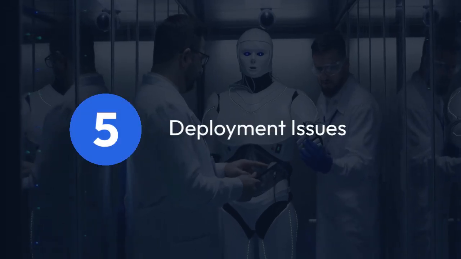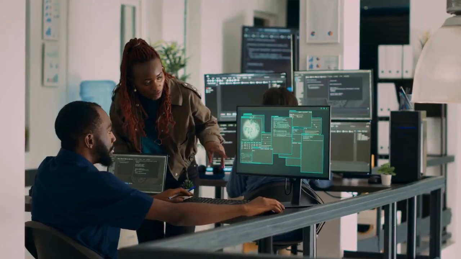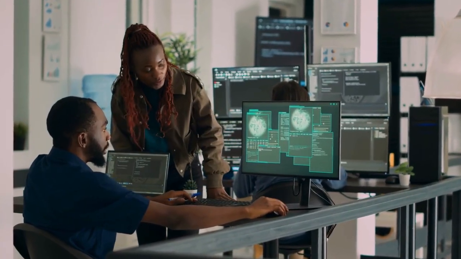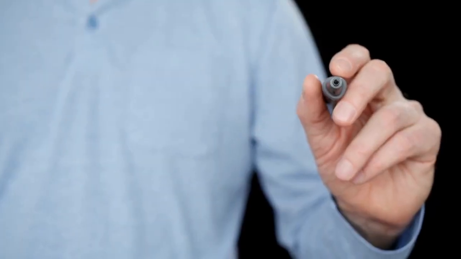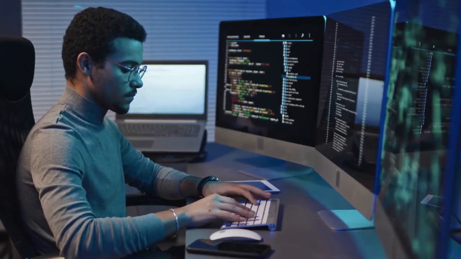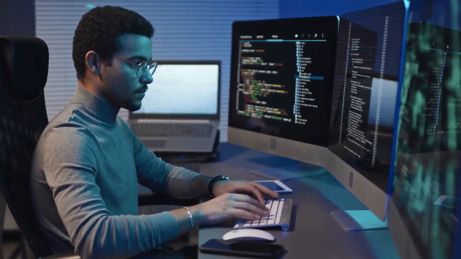5. Deployment issues. After modifying your rules, make sure you deploy the updated rules to your Firestore database. Failure to deploy means the new rules aren't active and the error persists. If you're using a framework like AngularFire or ReactFire, ensure that you are including the correct Firebase configuration and that your code is correctly initialized with that configuration.